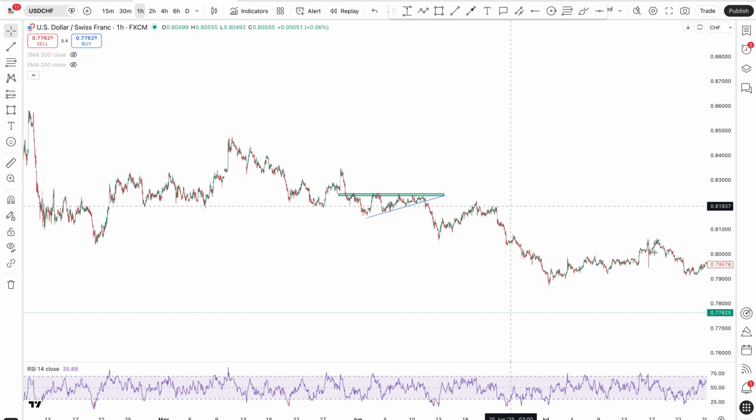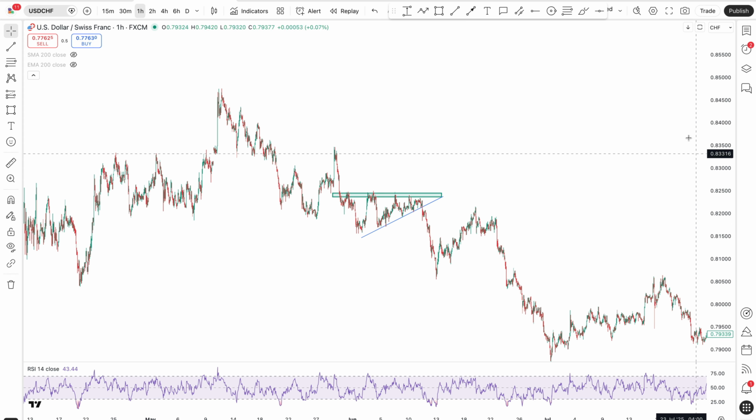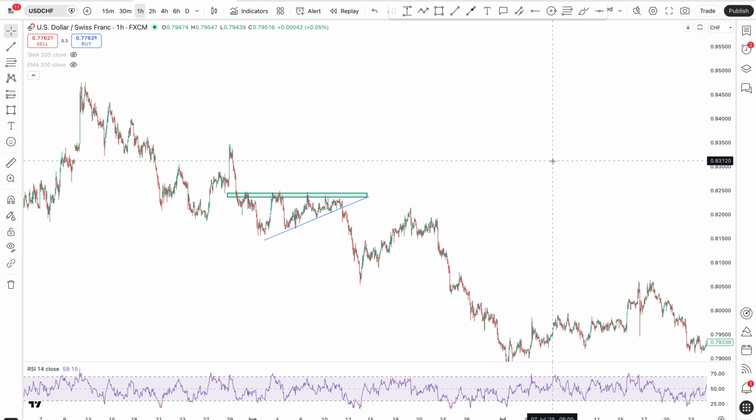So chart patterns should mostly be used as a continuation pattern. So we have continuation patterns, we have reversal patterns. Like I said, if you want to go into detail what these different patterns signify, I have everything explained in my complete price action trading system, right? You can check that out with the link in the description below.